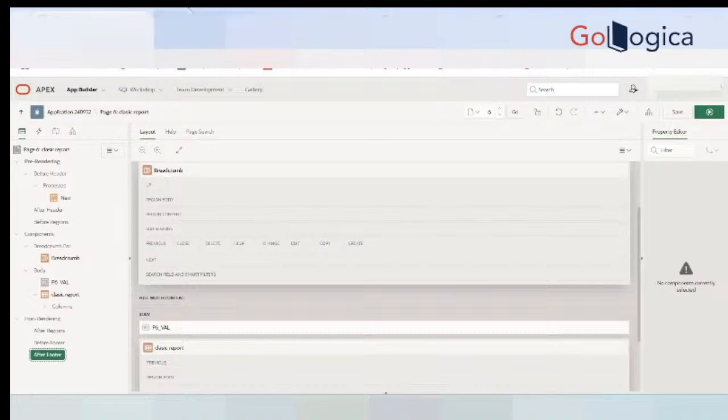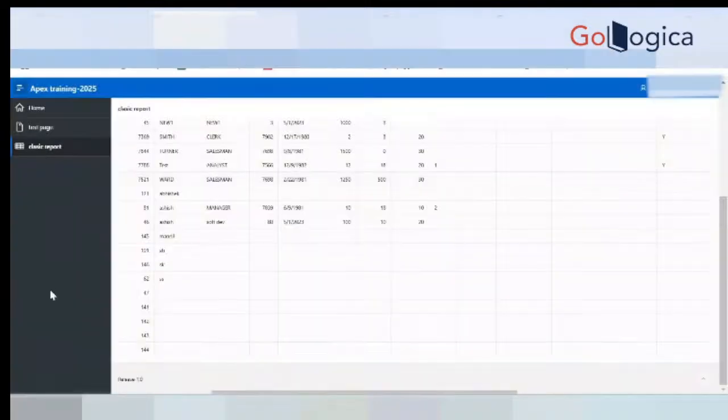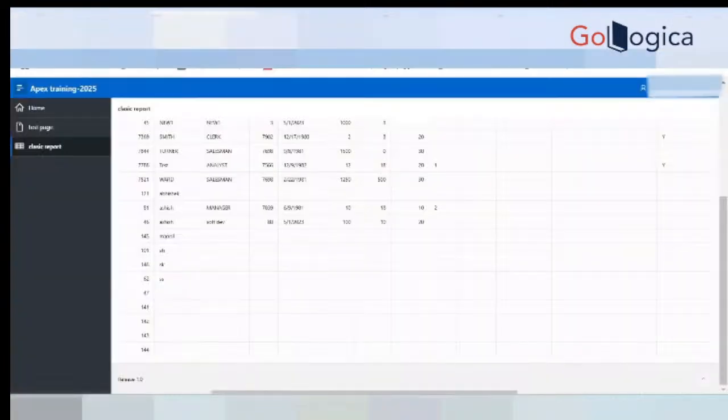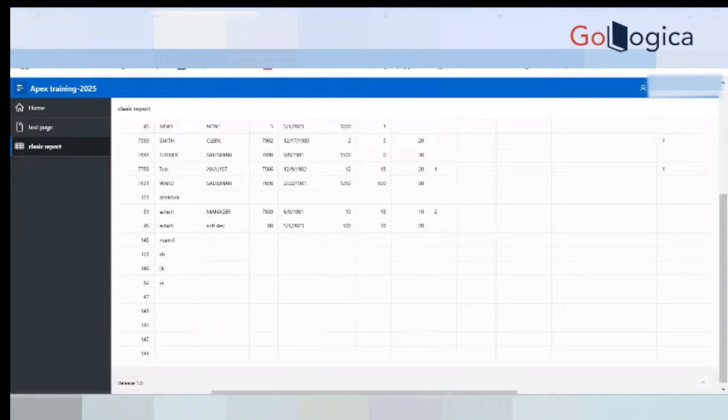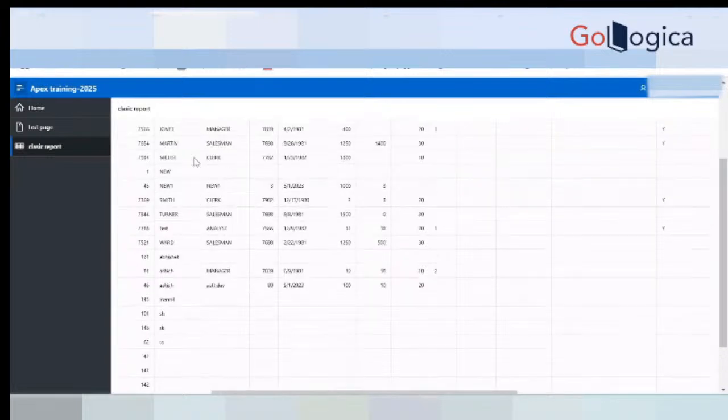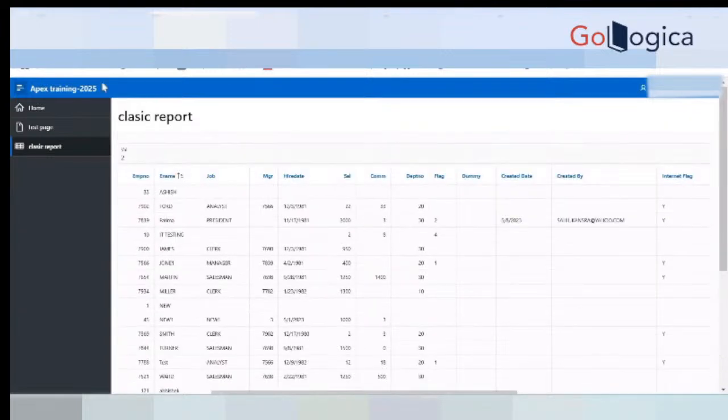Basically, Apex has two kinds of processing: pre-rendering and post-rendering. Pre-rendering is everything loading once the page is executed, when DOM objects are being manipulated or loaded. So before header, after header, before footer, after footer: this is the pre-rendering.